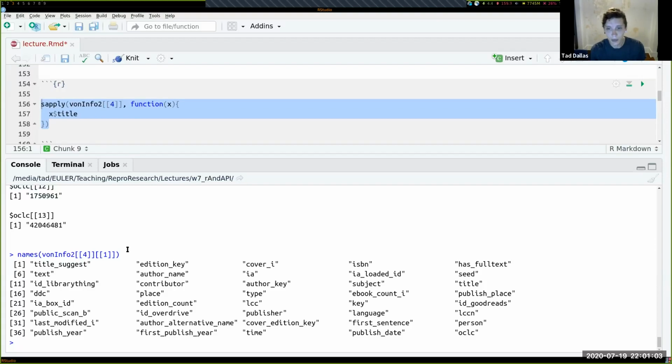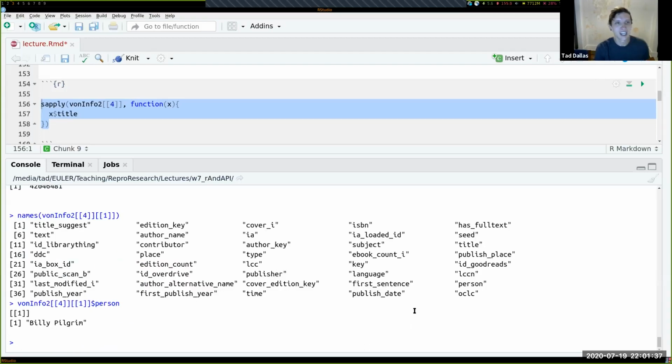We have information on title, author, contributor, publisher, the place, the edition. It has information like the first line of it. It links up with Goodreads, and so if you wanted to have cross API support or query Goodreads for this book and see what people thought of it, you could do that. It has information on the first sentence, so you could do sort of natural language processing on it. Information on, it says person, so let's see what that is. Oh yeah, so it gives you information on characters that are in the book.